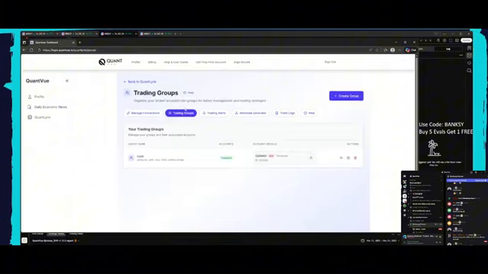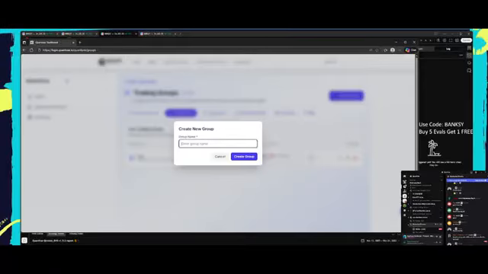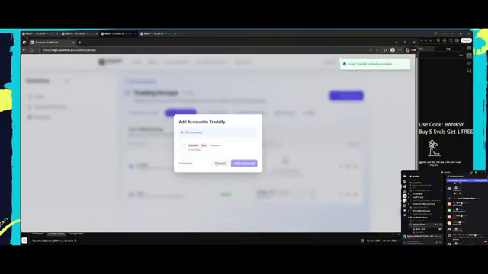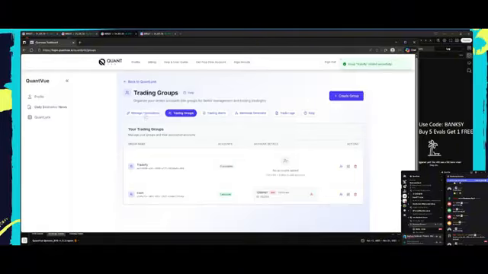Then when you go to trading groups, when you're going to create a group, you would want to create one group for Apex accounts, another group for your Tradeify, right? So if you go to create group, you can name it. So let's say I want to do Tradeify, and then I go create group, right? Now it will give me the option to now add accounts that I have connected in the manage account section.